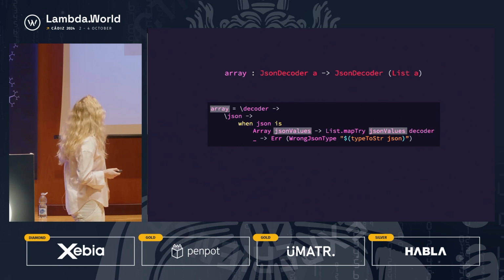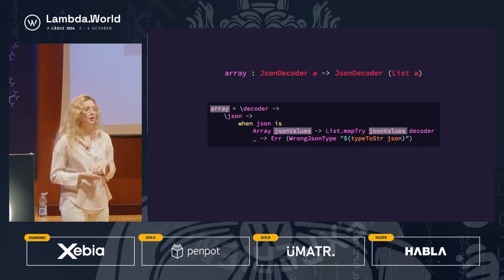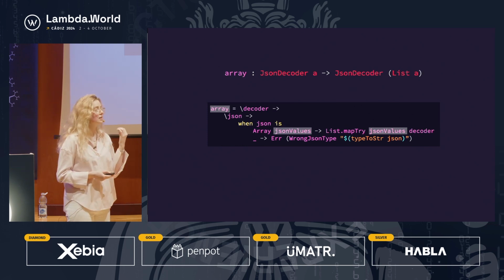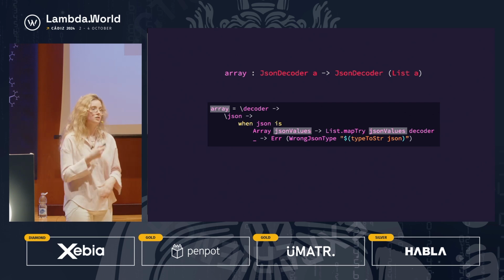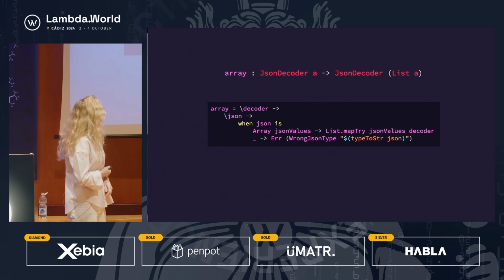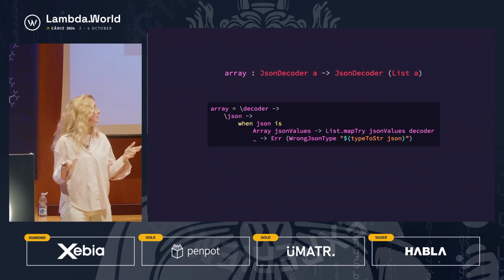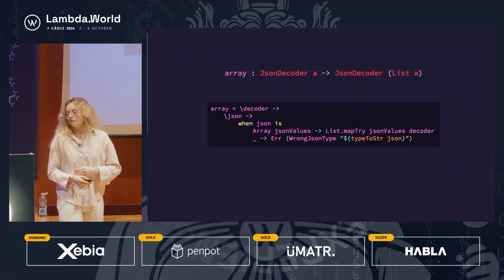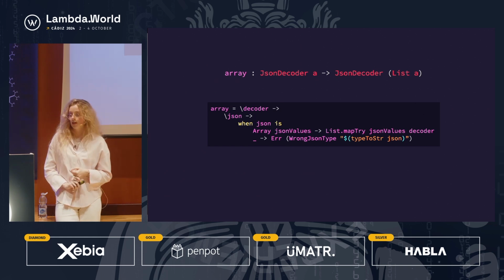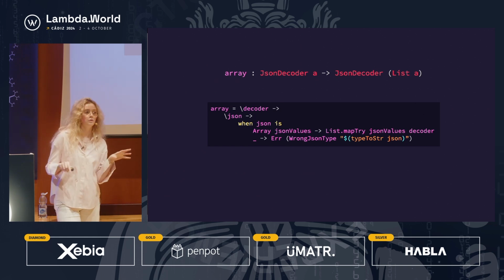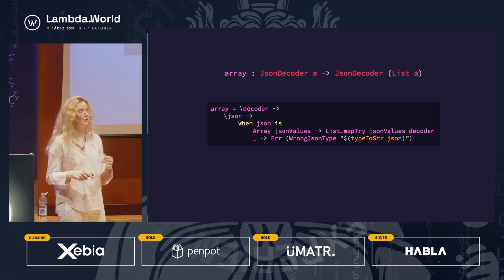Then we can do some renaming, because this is actually now an array decoder, and the values in the array payload are actually JSON values, not modules. And just like that, we have an array decoder. We've made this a lot more powerful quite easily and quite simply, and more importantly, it's reusable for the different lists that we were trying to decode.